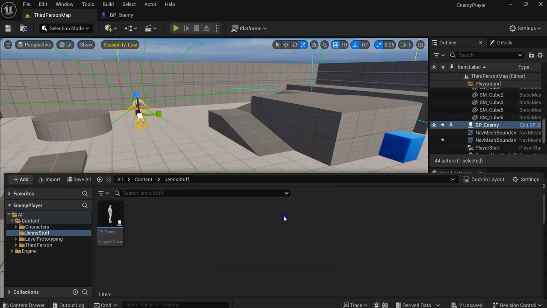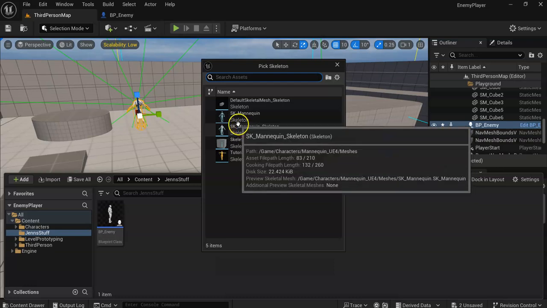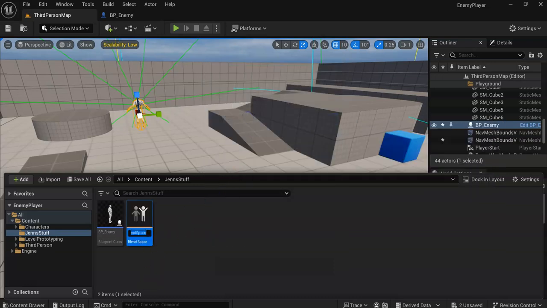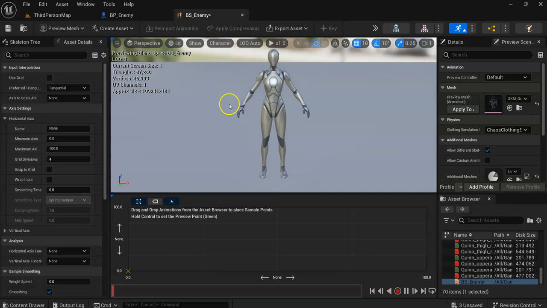When we click on this, we're going to get a new option. We're going to find the skeleton that we used, the SK mannequin. And I'm just going to call this BS enemy, for blend space enemy. I'm going to double click that to edit it, and you'll see we get a picture of our mannequin.